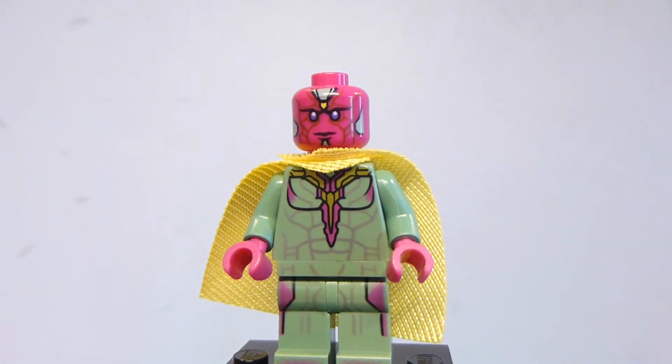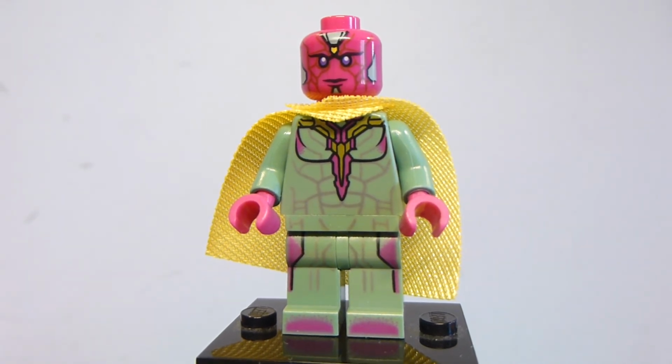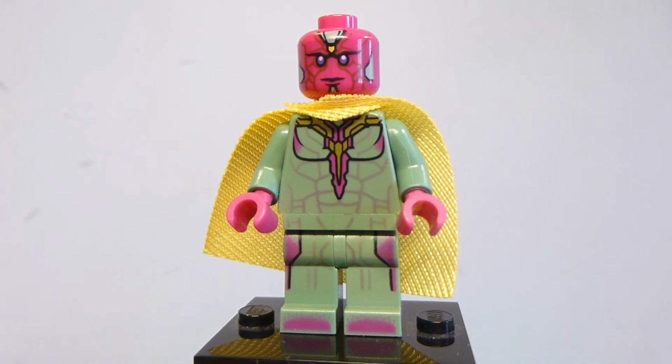I think it's a cool figure, and cool to include another member of the Avengers from the comics in the MCU, and the LEGO sets based off of it.